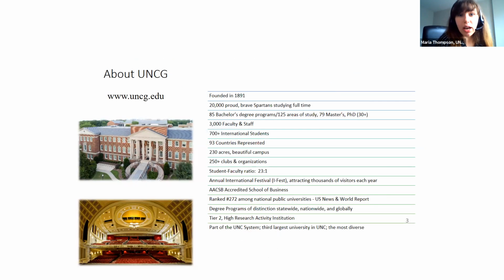The university has 20,000 students, of whom 700 are international students, and 85 bachelor degree programs as well. A very beautiful campus, and they're also very diverse. Thinking about that, with only 20,000 students, they have students that come from 93 countries, and they share their culture.